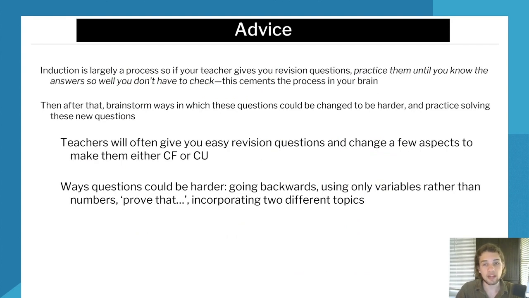Now, with induction, as I said, it's largely about a process that you will get good at when you just keep doing it. The process will become intuitive. You do just have to practice it a lot. And it's not fun to practice because you're rewriting the statements over and over. But there are way more complicated induction questions than what we went over. But if you get the process, even if you're not going to get it in an exam, you can show that you know the process, and you'll get 50%.